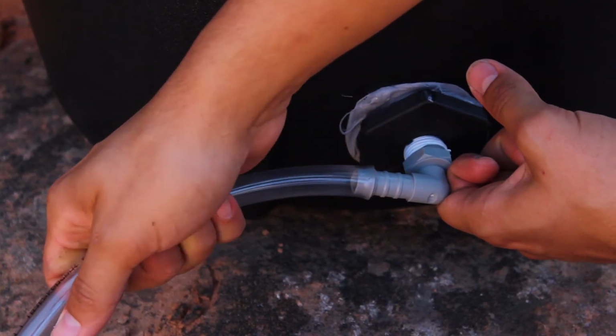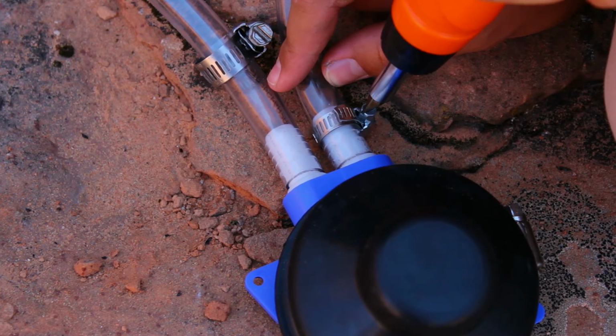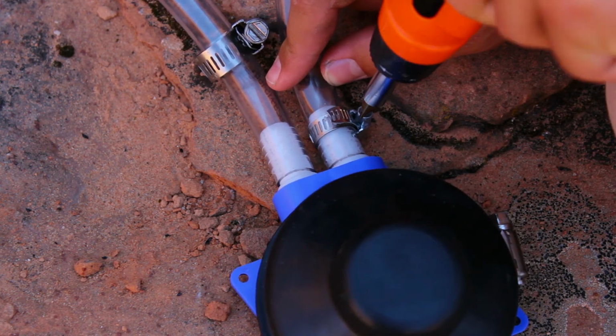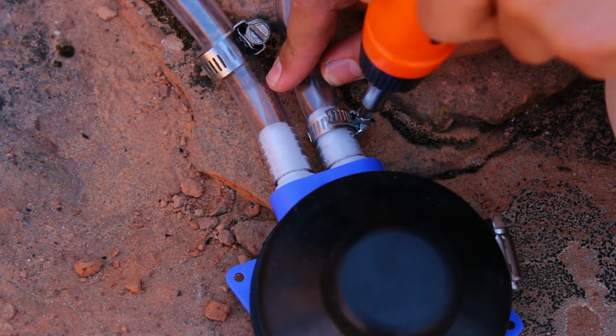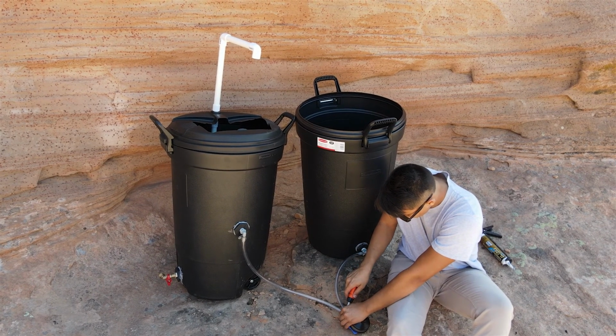Make sure the tubing fits snugly around each barb adapter. Lastly, we will clamp the tubing to each of the connectors, creating a tight seal. Use a screwdriver or bit driver to tighten the clamps firmly over the center of each connector.